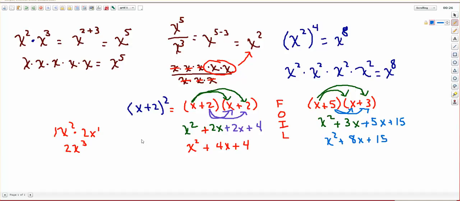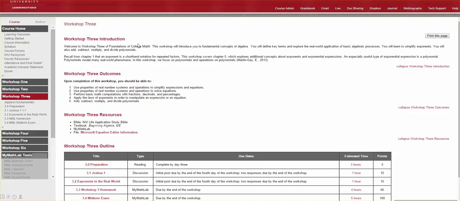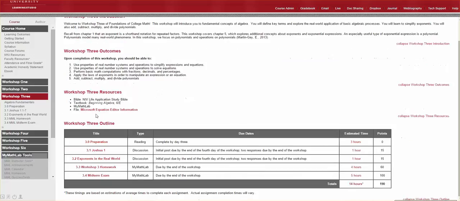And so that's just a general overview of some of the different topics you guys will be going into in this workshop. And so let's take a look at the workshop again, just to look at the different assignments. Okay, so for workshop 3, we have this outline here. Again, you have that preparation link, which has all sorts of great videos as well. And I can also produce some too. You just let me know if there's a topic that you have a question on that you would like me to do a little lesson. That's no problem. So that's that preparation. That's not an assignment, but there's all those resources in there for you.